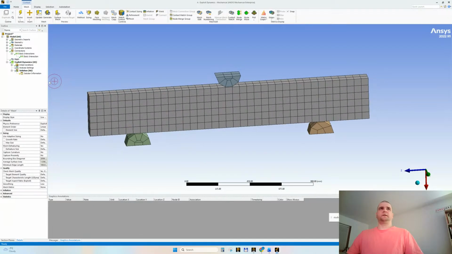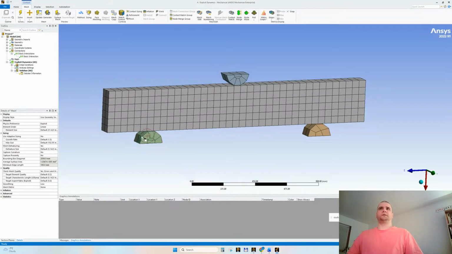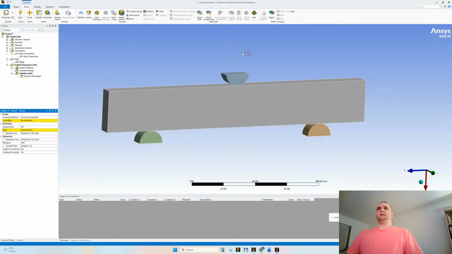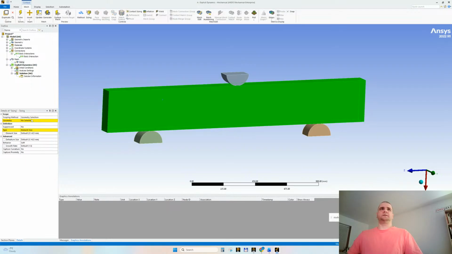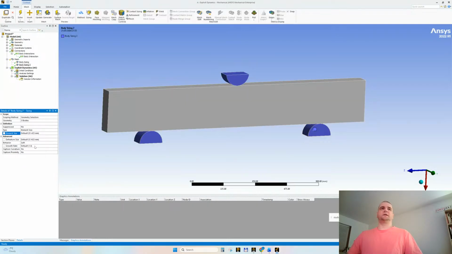All right. How small should we make it? Let's begin. Sizing. Control B to select bodies. This is the concrete. Should we make this, I don't know, maybe 7 millimeters? And these 3 sizing, let's make them maybe 10.